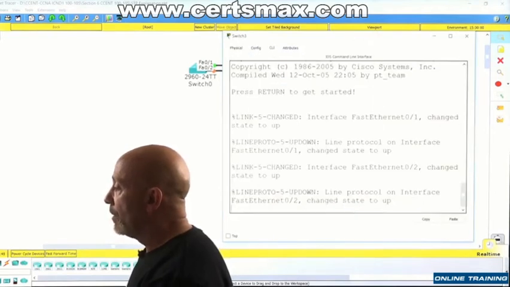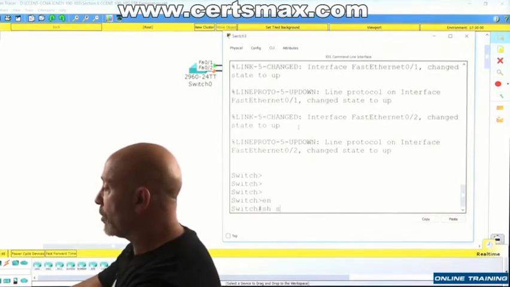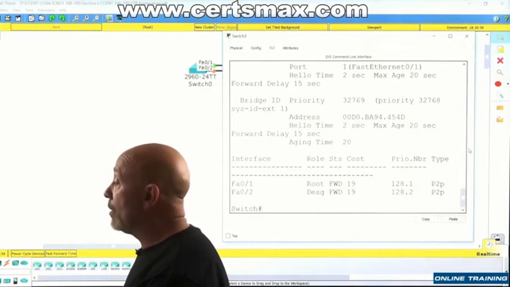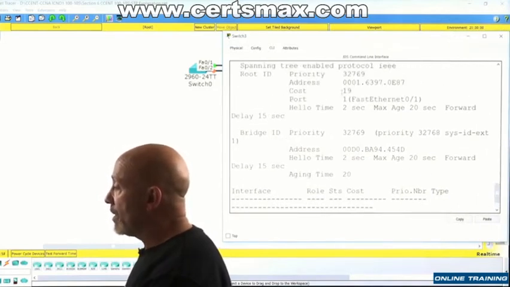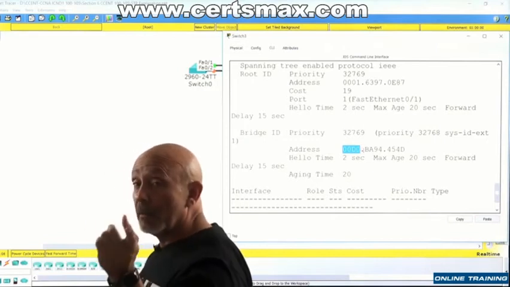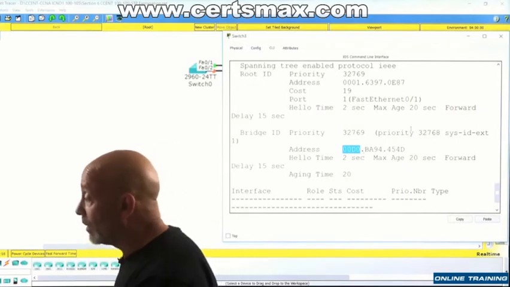All right, and let's do the command enable, show spanning tree. And this is 00D. You can look at it right there already. Okay, you can see the map. You can see the root bridge information right there. All right, and then you see that this one is 00D. The one that has the block port was 00E, and that's why he's got chosen.